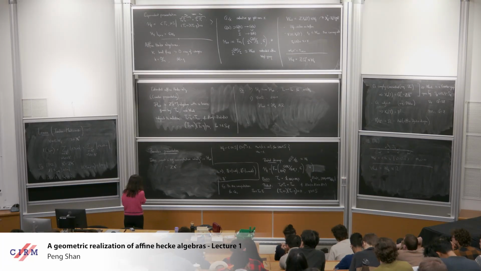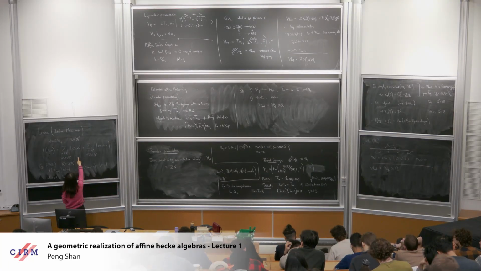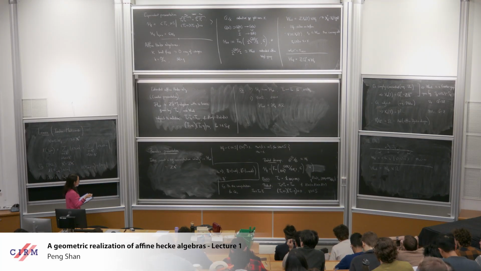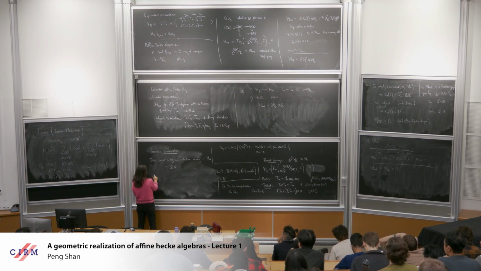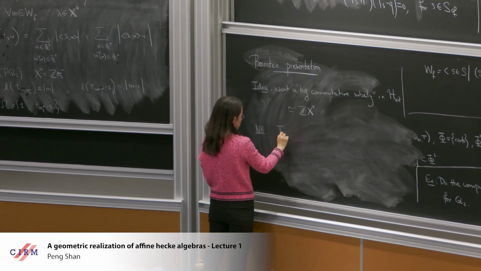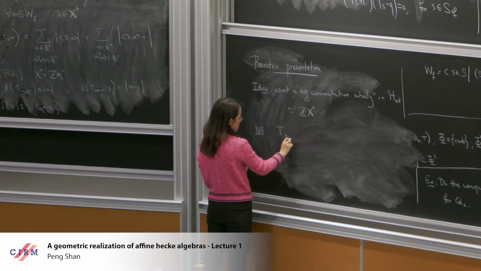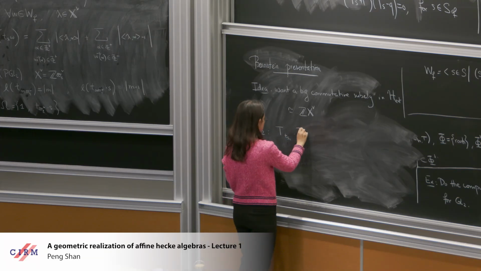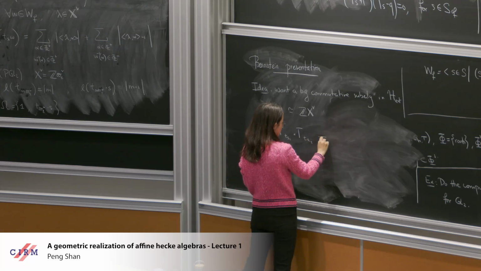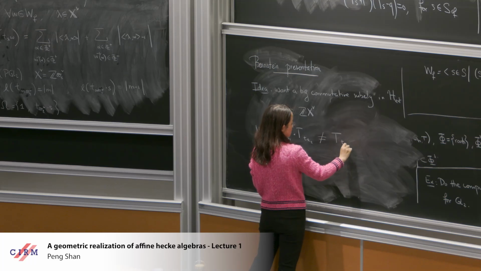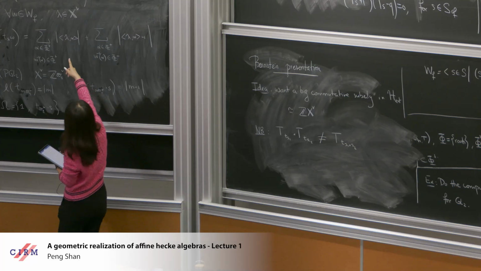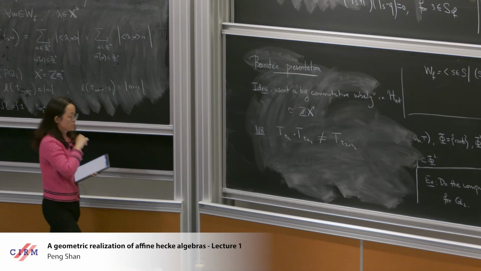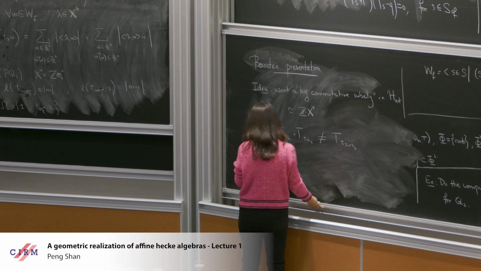And you notice from this lemma that you cannot just take arbitrary elements. This lemma tells you that if you just take the elements corresponding to translation for a certain lambda 1 times translation for lambda 2, in general, this will not be equal to the translation of their sum in the Hecke algebra, because their lengths don't sum up. Okay. So you have to do something to correct this.